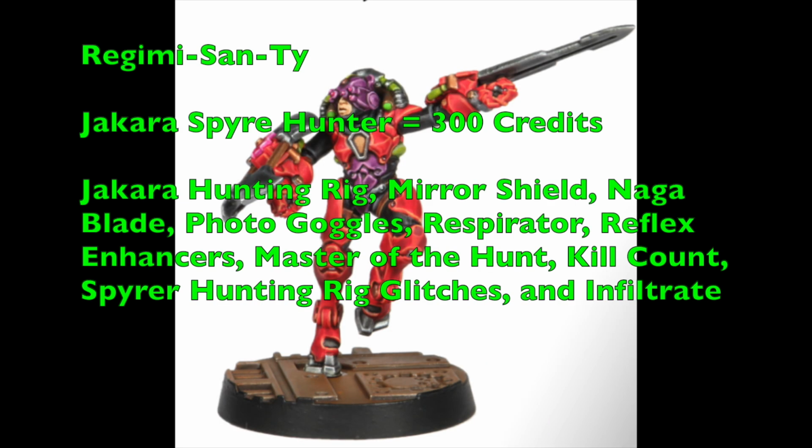Now the fifth member of your gang is Regimi Santai. This is your Jakara Spyre Hunter. It's going to cost you 300 credits. This character's got the Jakara hunting rig as well as a mirror shield, which makes it really great for short range shooting attacks. It's also got a Naga blade as well, so that we have a versatile attack with your close combat weapons. It's also got photo goggles to see in all visibility conditions, as well as a Respirator, so that way they can not worry about gas and toxic attacks.